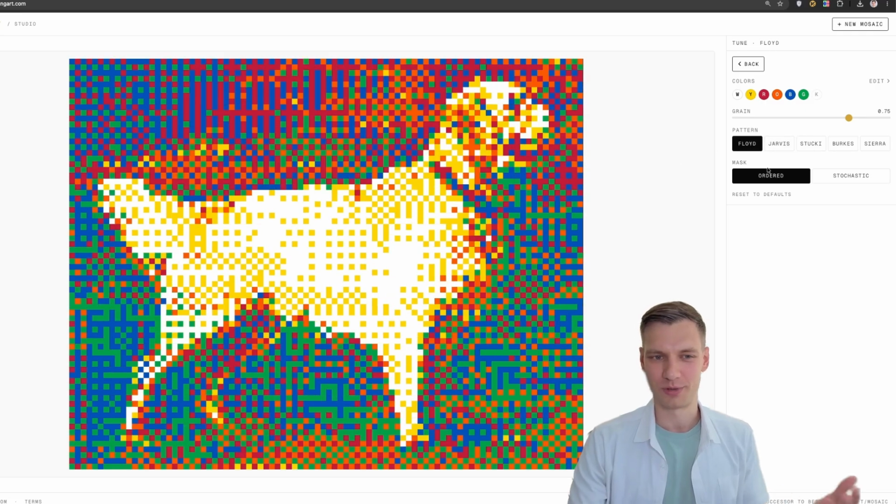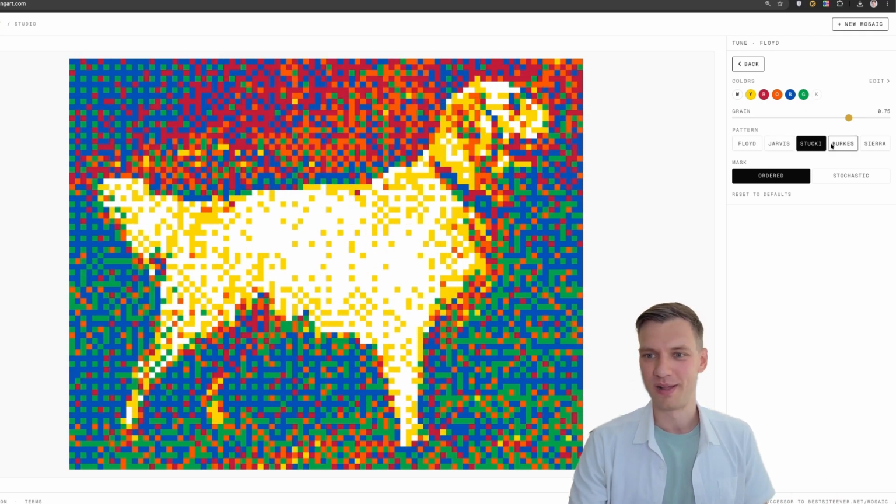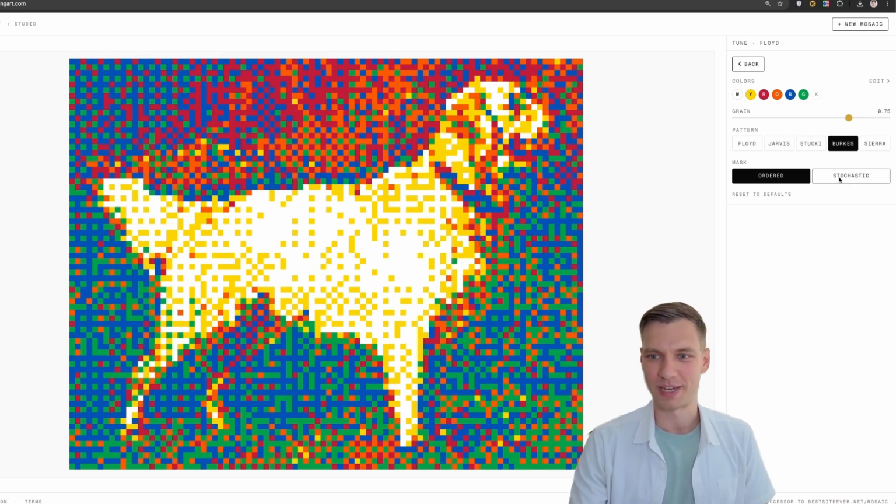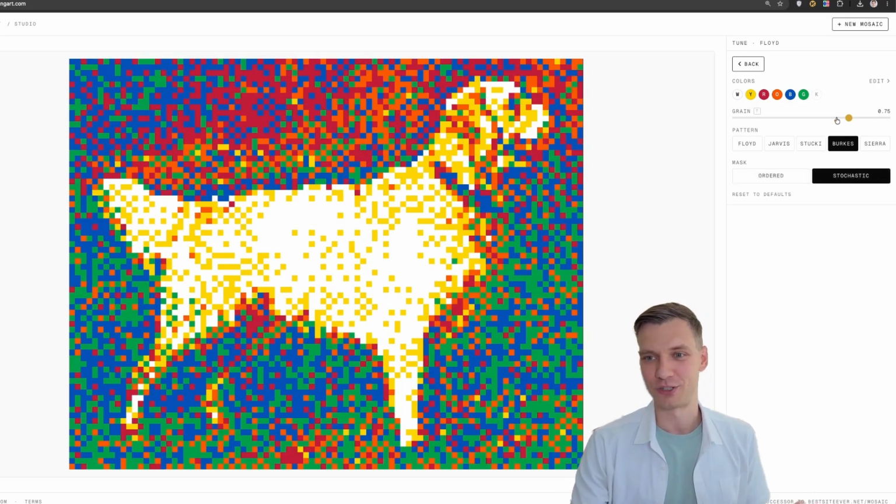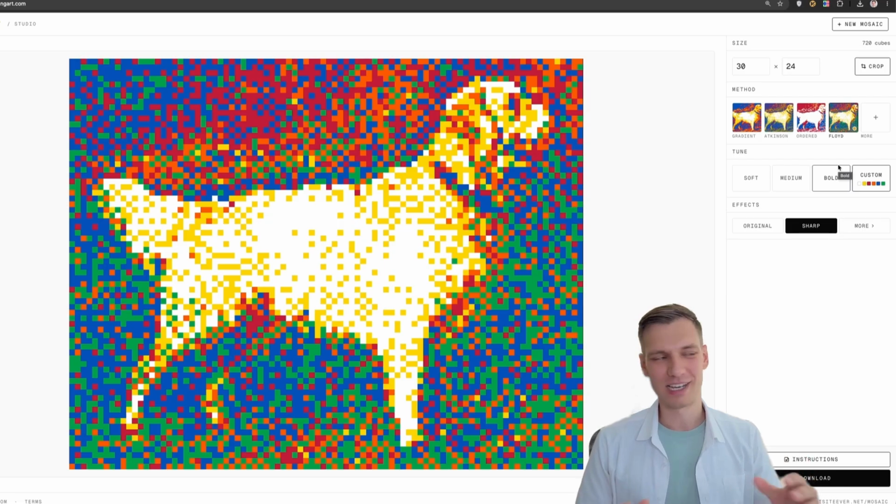So this resembles more of a knitting rather than a Rubik's Cube. But if you choose different methods, you can see different patterns here. And you can again choose between the ordered, regular-looking picture and a more artistic version of it, and control the grain. So definitely a lot of tools to play around with, a lot of tweaks that you can make and experiment. I really want you to go ahead and try to play with it yourself.